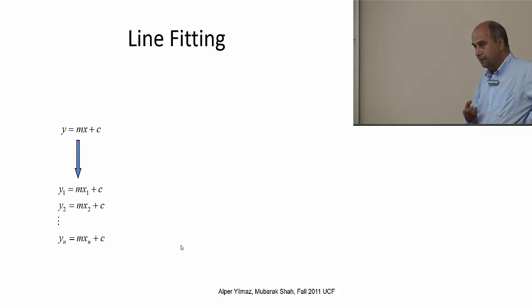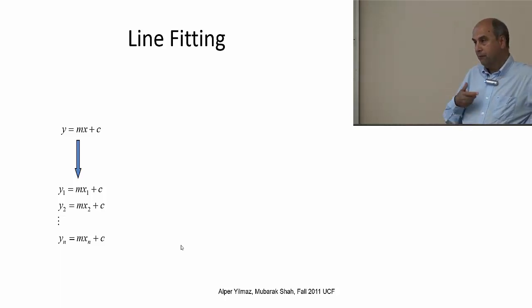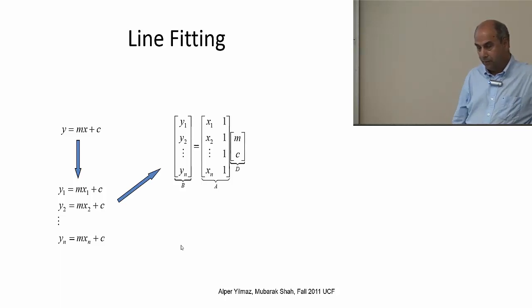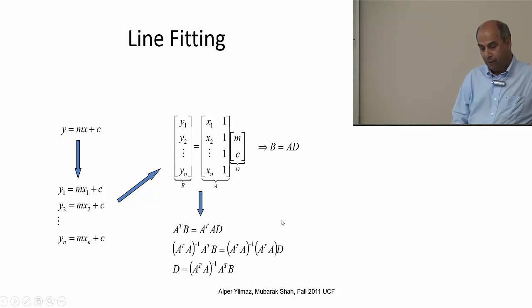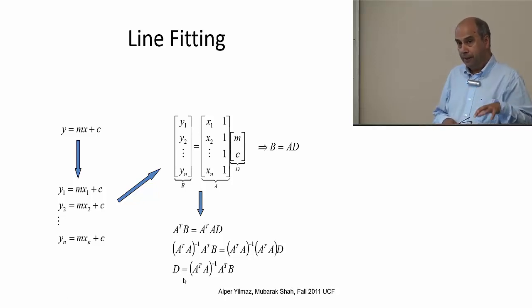Another way to do it is using pseudo-inverse, but they will end up with the same solution. For each point, we get one equation, so n points give n equations. We put them in this matrix form: if I take this one and multiply with the first row, I'll get the first equation, take this and multiply with the second row, and so on. This is a different way to write these equations. Then this matrix cannot be inverted, so we multiply with the transpose, and then the whole thing will become n, and this will become D. That's what we have been doing many, many times, so you should know that. And this kind of question will be on the exam, so you should be prepared.